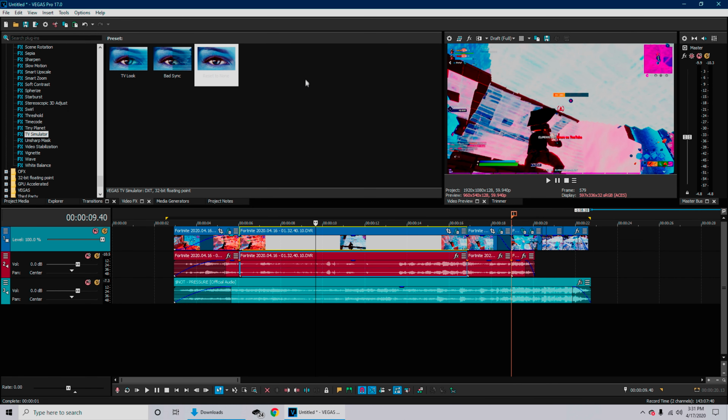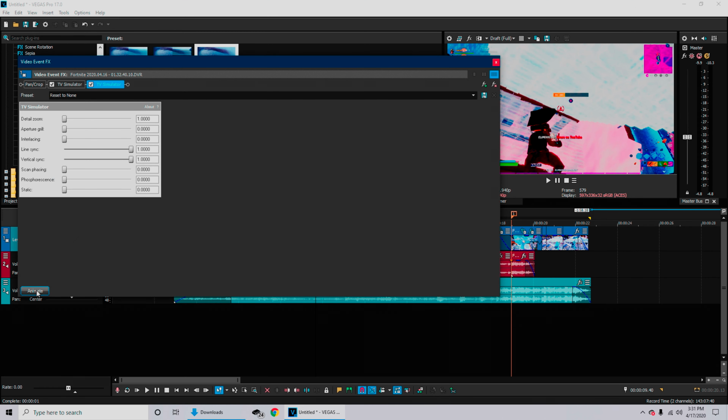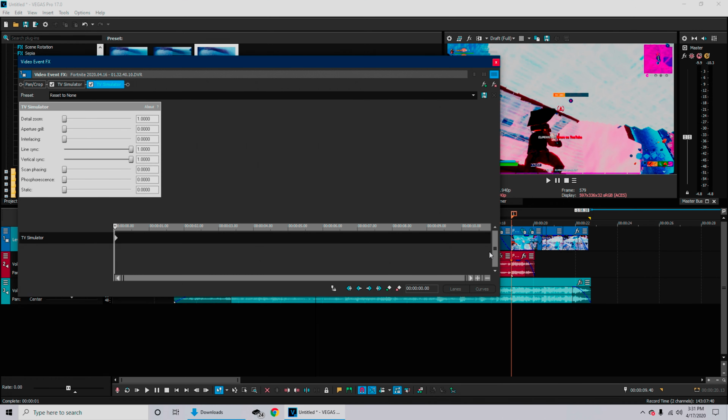So now that we have our clips on there and the audio for everything, now this is just something that I like to do because the clip right here is a little bit plain. I'm going to use TV Simulator, which is this one right here. I'm going to use reset to none just because there's nothing really to it yet. Press animate, and then at the very end of the clip I'm going to use scale phasing, but it's basically up to you guys.